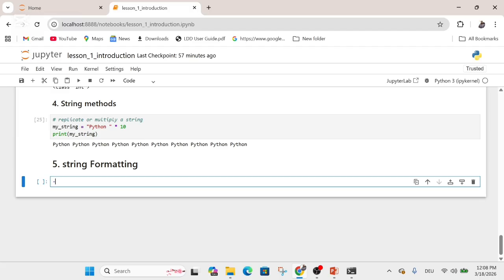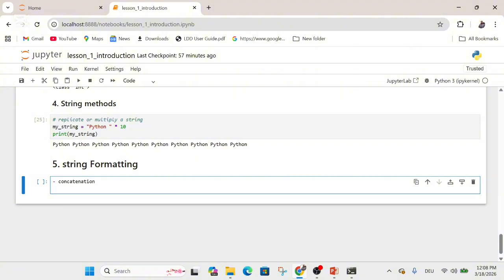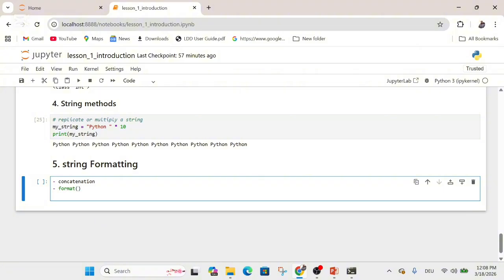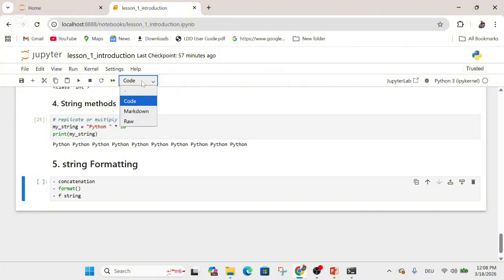So let's say we can use concatenation, we can use a format method, and we can use another thing that we call the f-string format. So let's document them.